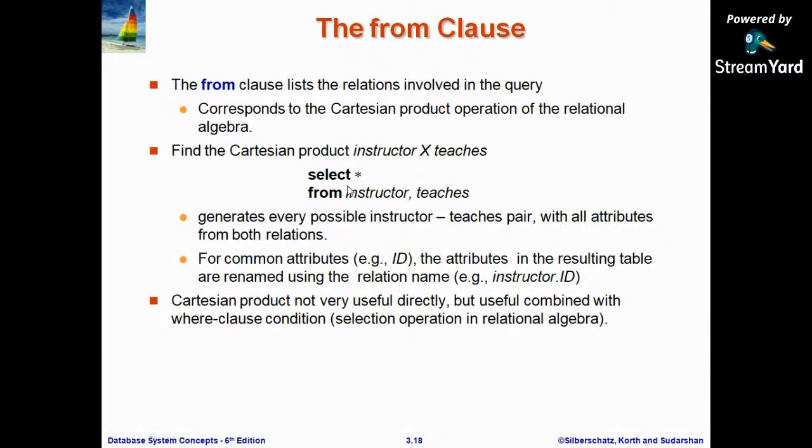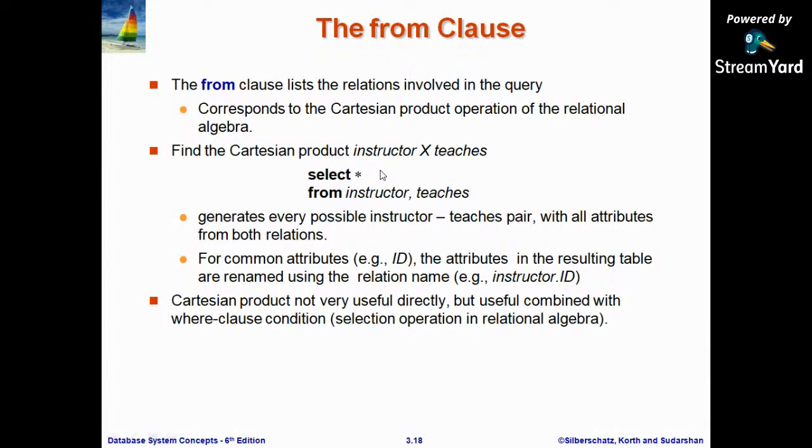In select-from-where, the first computation performed is the from clause, and it will find out its resultant. After finding out its resultant, you have to apply the where clause, and then it will display the select clause. So sequence number 1 is from, sequence number 2 is where, and sequence number 3 is select.